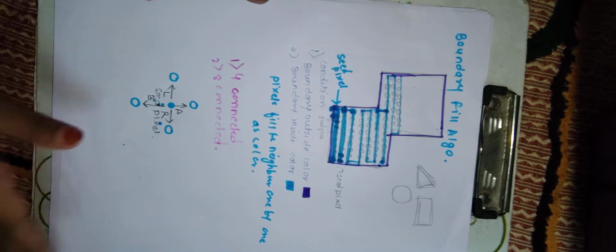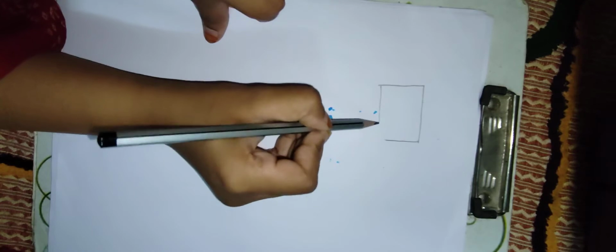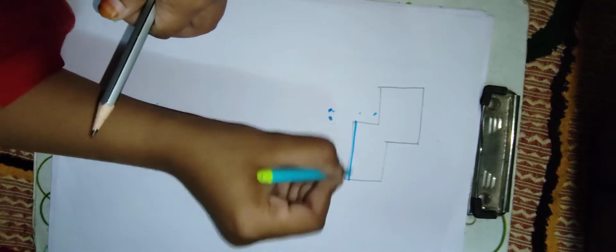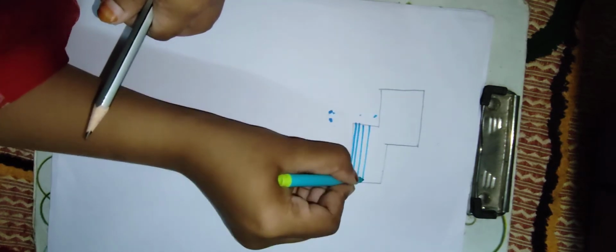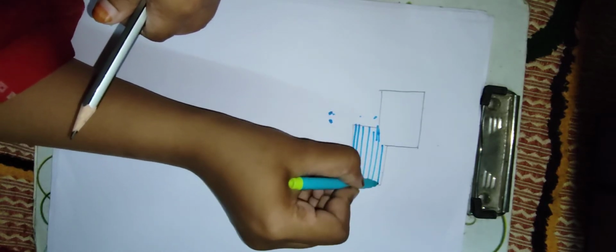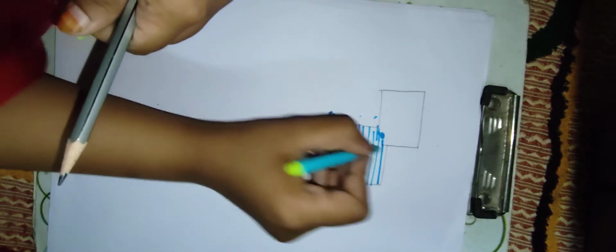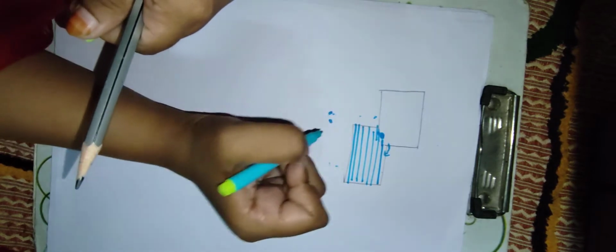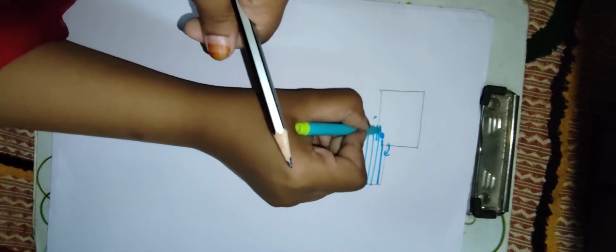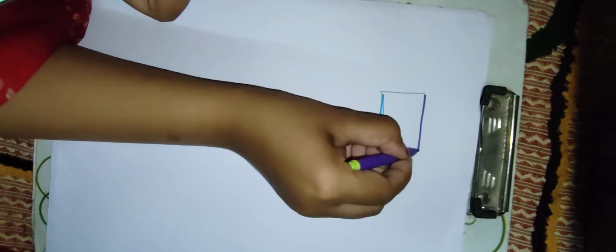I will show you an 8 connected approach diagram. Okay, so basically this is a diagram of a polygon. In the previous diagram we filled the polygon by using the 4 connected approach. So he fills. Now if we reach that point, he can't go to the right side, and he wants to go upward, but here it hits the boundary. Now what does he actually do? Because our boundary color is purple.